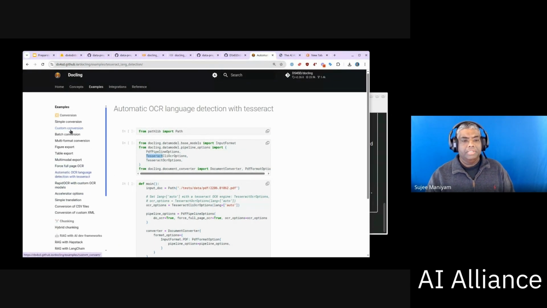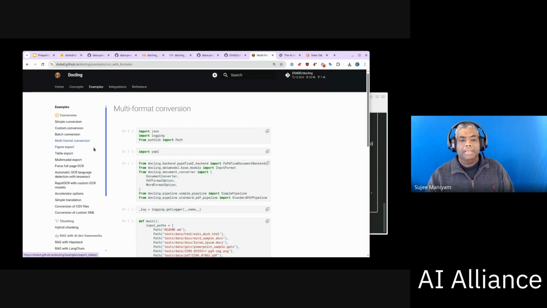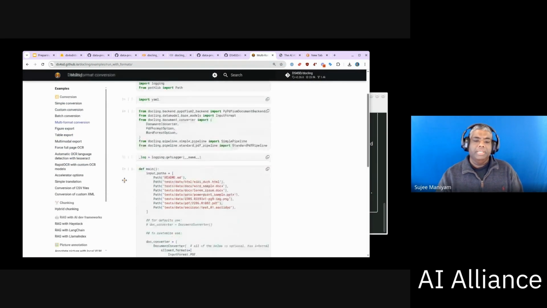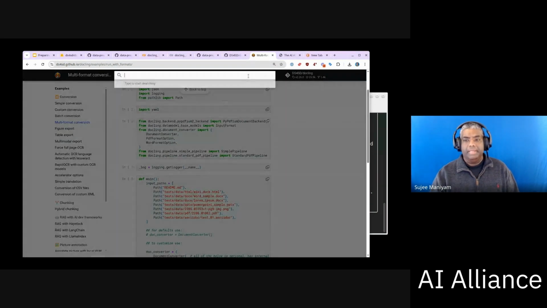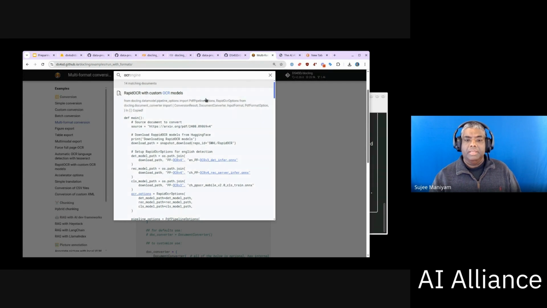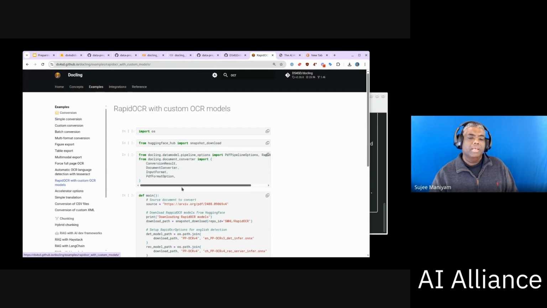Let me see here. If you look at the documentation, you will see the different engines they support. You can also see they have sample code for different formats, showing how to integrate them. So take a look at their code and examples, and they will show you how to set up different engines. Somebody was asking me how to control the engine.